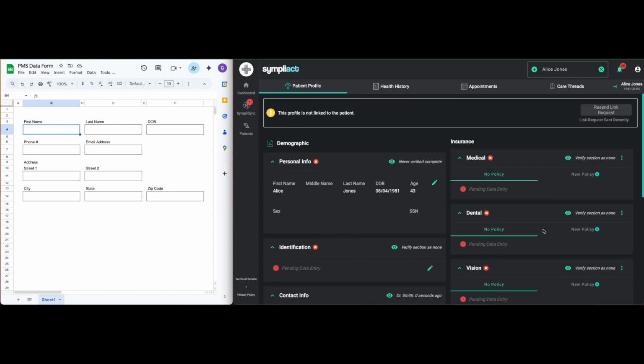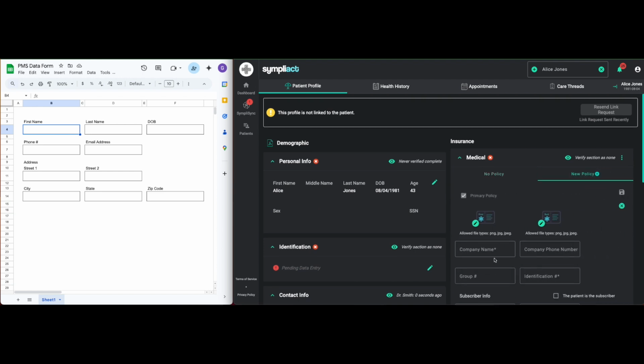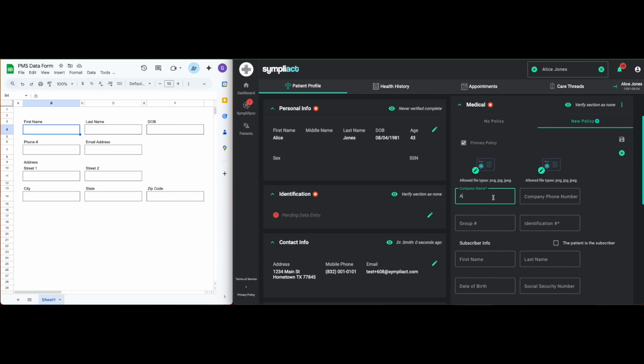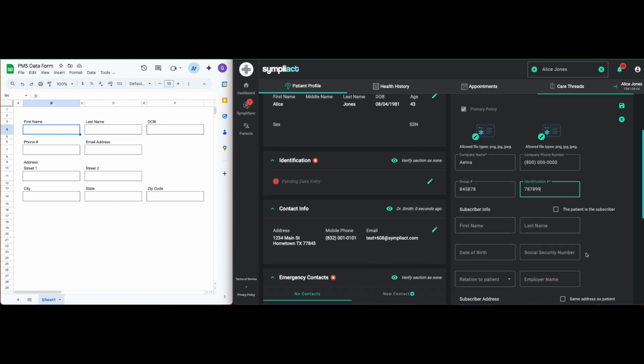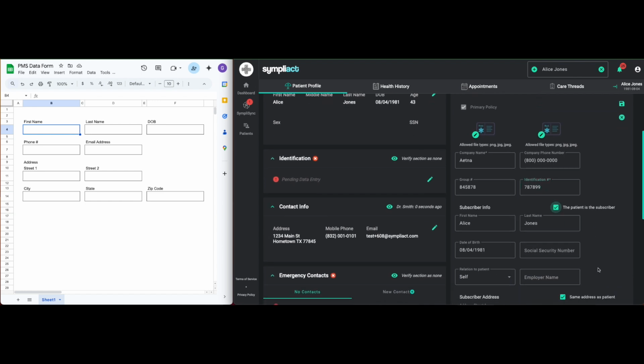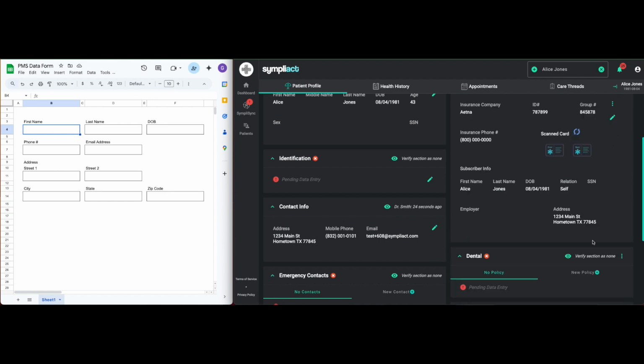While we're on the phone, we usually try to get as much insurance information as we can. So while we're on the phone, we'll have them pull out their cards, or if they have the information in another source, we'll get as much of that information as we can from them so that we can go ahead and start the process of verifying their insurance, etc. Let's say the patient themselves is the subscriber. We'll hit that button and it auto-populates their information.